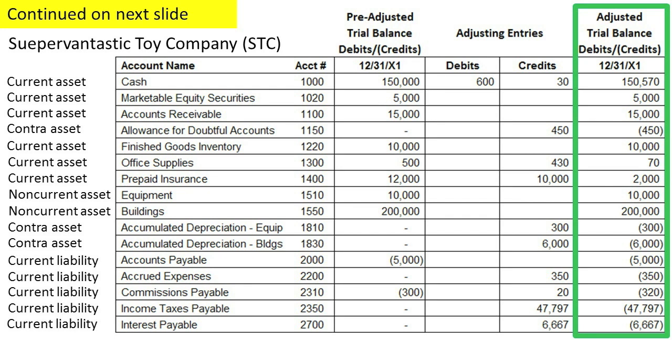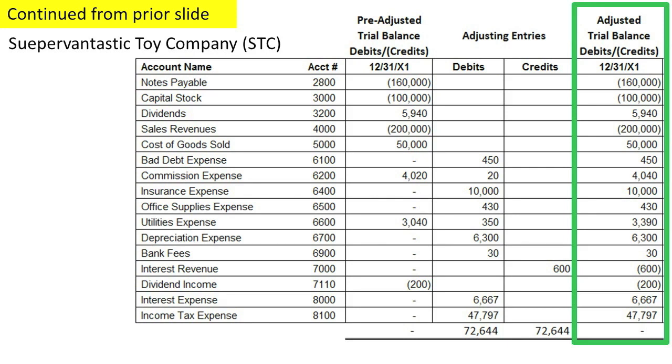Going on to the next page. Once again, stop the video and take a moment and see if you can classify these accounts. On this, we're only going to see long-term or non-current liabilities, equity on the balance sheet, as well as equity temporary accounts such as revenues, expenses, and dividends. Okay, hopefully you've taken the time to classify those.